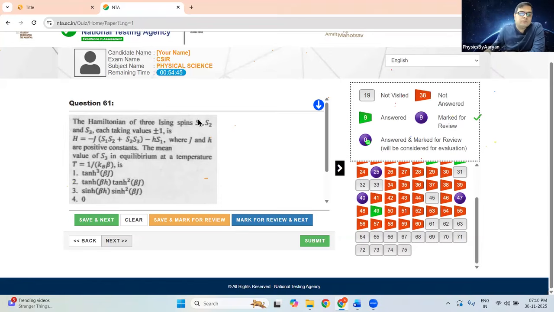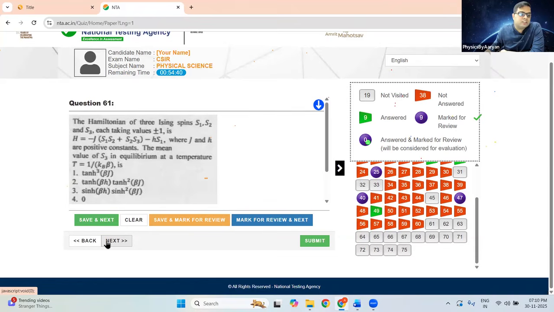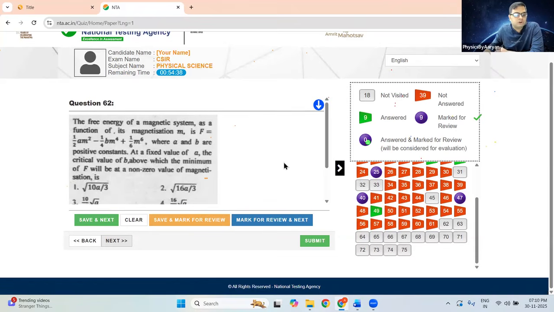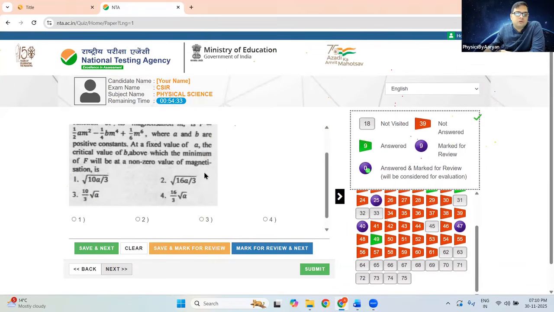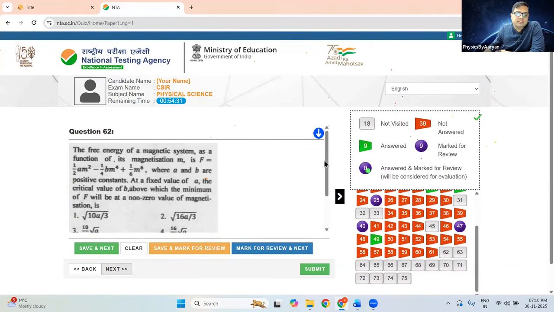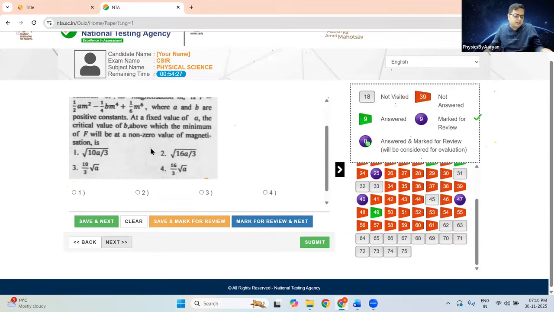And the difficult questions will be from the topics which are not conventional topics. Among the questions that are not from conventional topics, you will get a difficult topic. For example, this is magnetism in statistical mechanics. There is a direct way of doing it. If you have done PYQs, you must know that, and by doing that you can apply it.